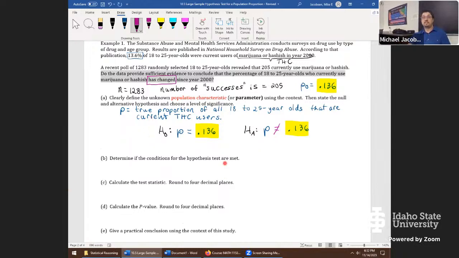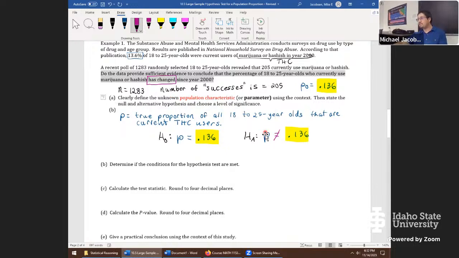Now at this stage, the procedure is still not complete. We can't do a hypothesis test unless we know what we're testing. You have to indicate the parameter, then you state the null and the alternative, and there's still one last thing. We have to choose a level of significance on this problem. Again, that can be a pretty tough thing to do. If you set alpha equals 0.05, that would work out on these kind of questions.